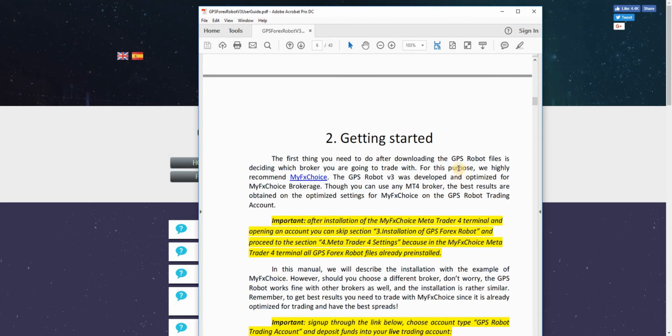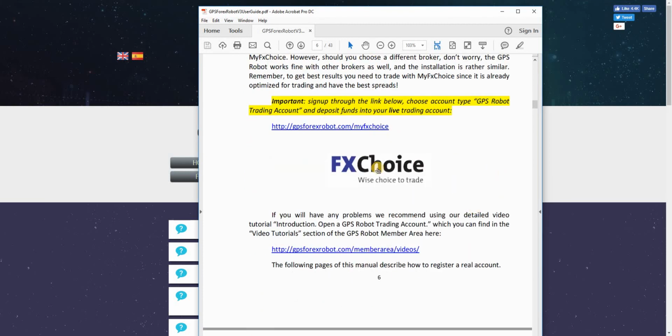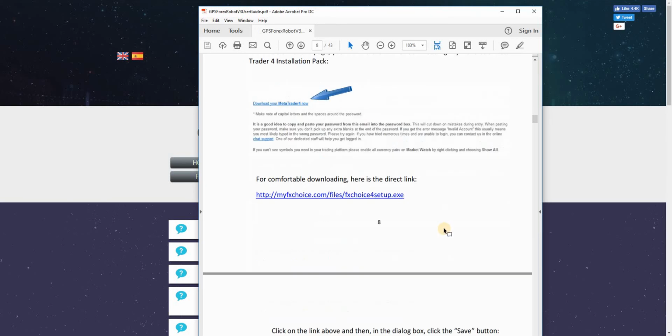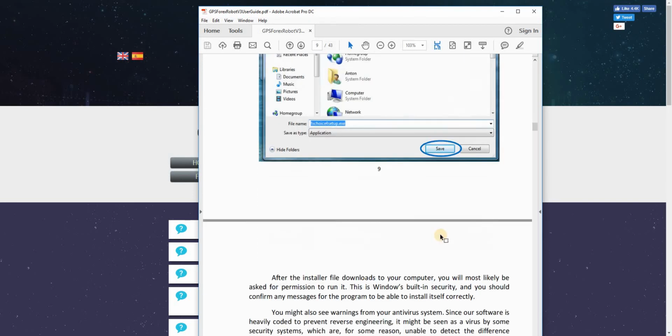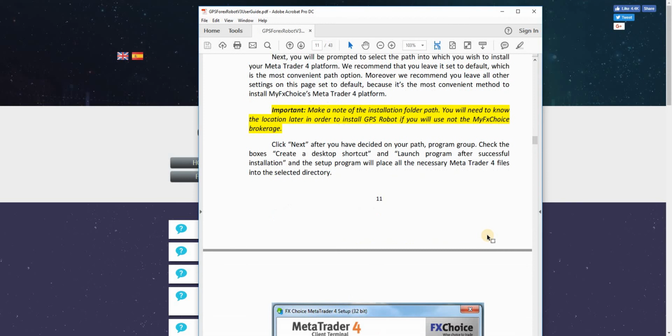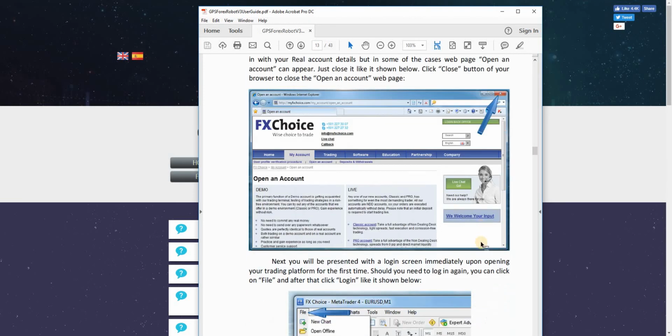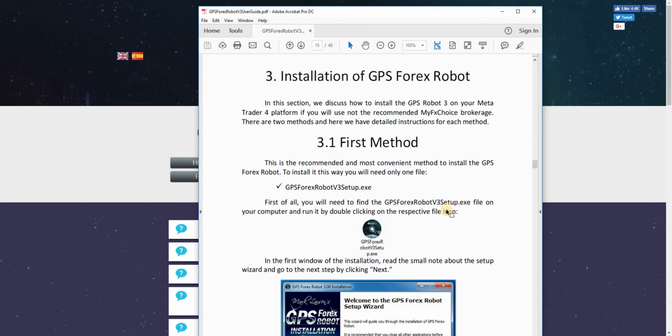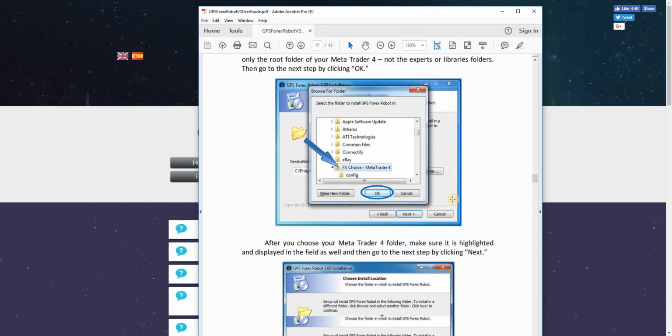Everything's pretty basic. If you've set up expert advisors before in the past, then obviously this is going to be very similar, very easy. The robots or the EAs are already installed on FX Choice. And it actually walks you through the steps required to set up your FX Choice account. I'm not going to go through the whole thing. This is something you guys can check out here. I just wanted to make note that the recommended lot size is, I believe, 0.1 lots per $1,000 in your account. And I'm using, I believe, 0.8 for my lot size. But yeah, this is here for you guys to go through and check out.